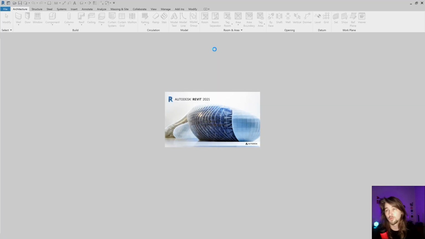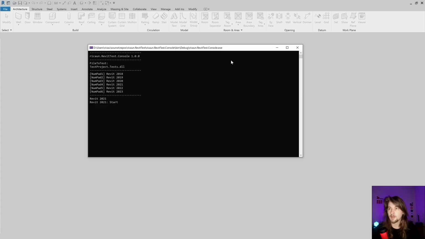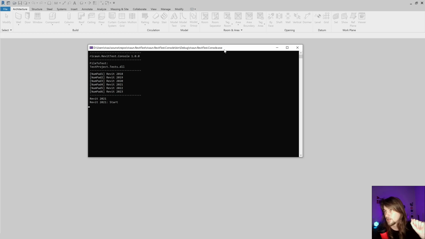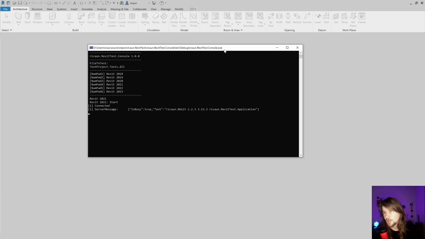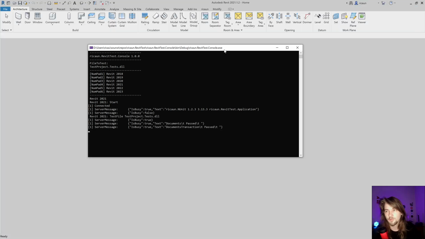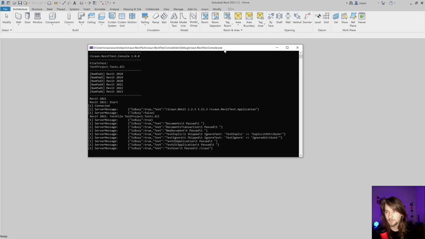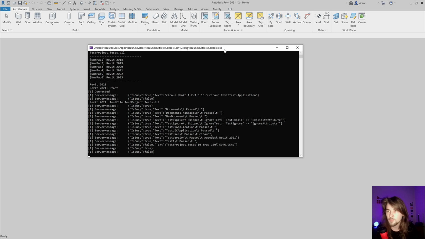Let's wait for that to open. First, my console is going to install that application so I can have the server running, and it's going to try to connect and show the connections. Let's wait. Yeah, already connected, and the server sends me a response to show what's going on. Now I send the file to be tested, and there are some document transactions, a new document, and other random tests that I'm testing. That's it, and there is something interesting that I can show as well.